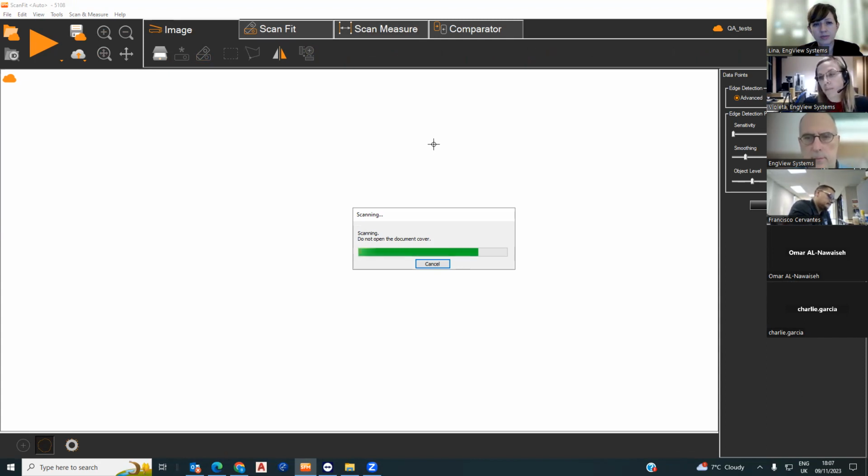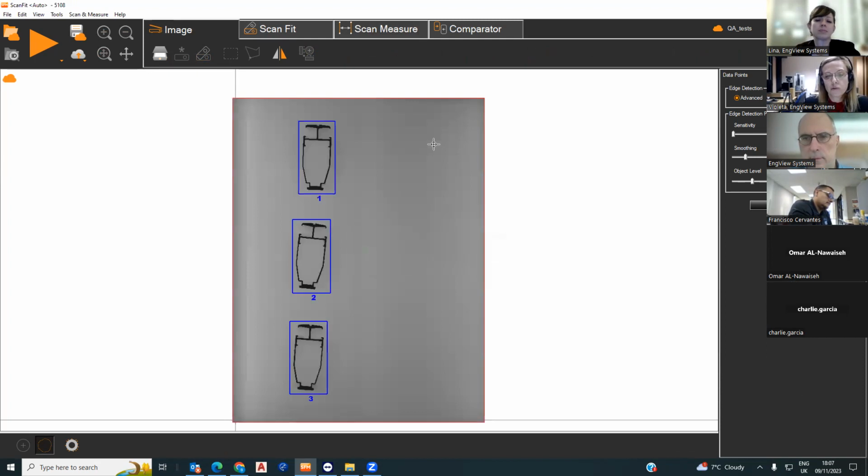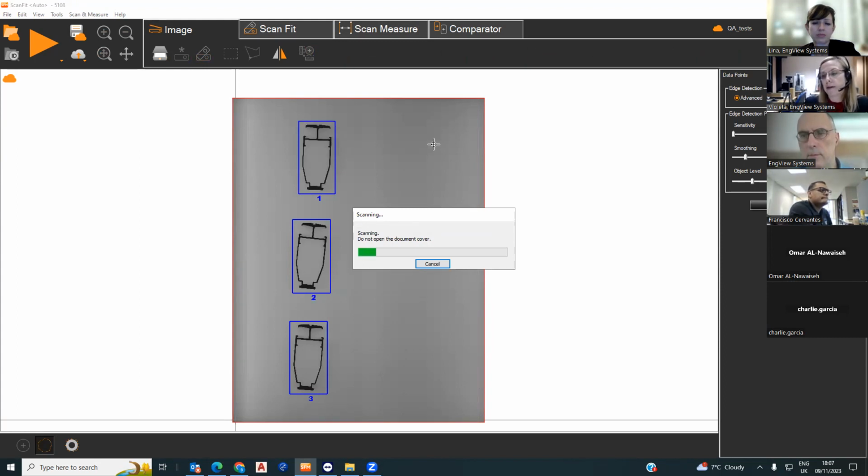Most probably your matrices are also not single matrices, but multi-cavity matrices. Am I correct? You have not only one cavity on the die? Yes, that's correct. Okay, that's why I prepared for the demonstration a three-cavity die. In this case, the system will measure three profiles automatically. As you can see, the application automatically tracked the profiles.